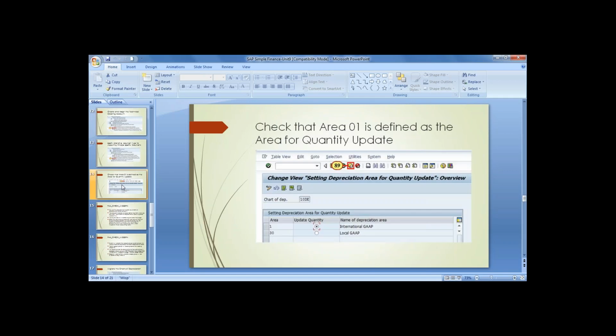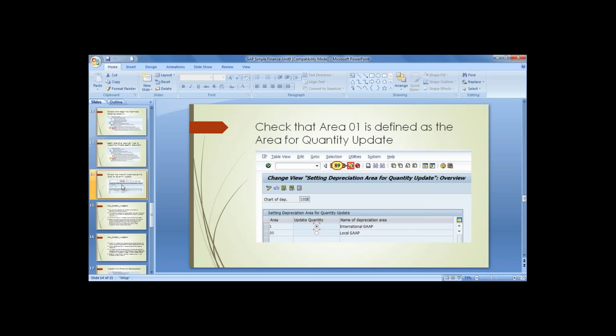Yes. Okay. And then the quantity update. This also we discussed. If you have assigned in the asset master that the quantity update is available, there should be only one depreciation area which is doing the quantity update. Because if you do both, it will create duplication.